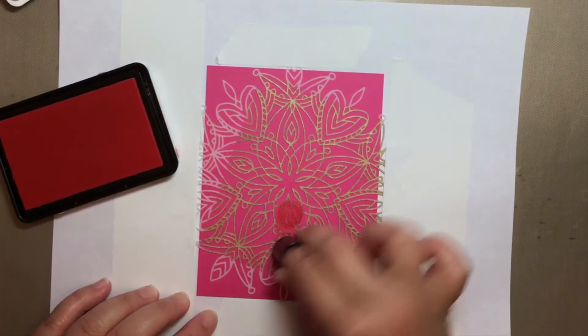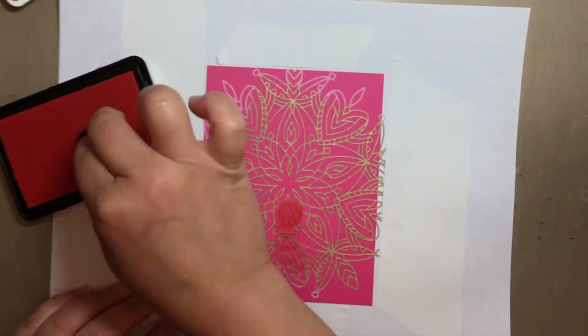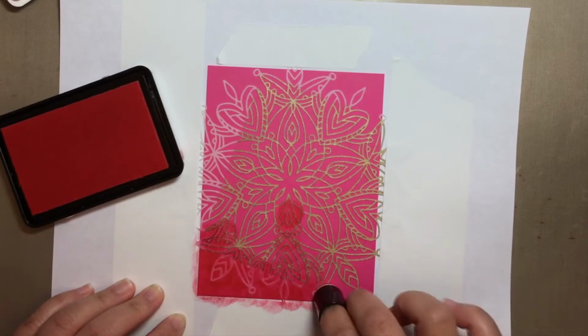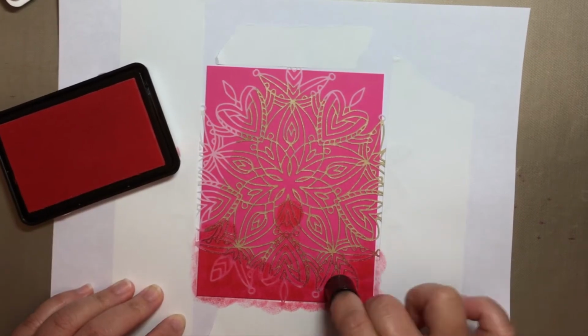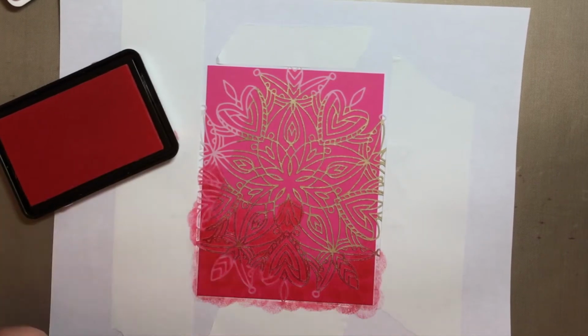For my second card panel, I positioned the stencil over a piece of dull pink cardstock and applied Hot Lips ink over the stencil before repeating the process with my gold paint dabber. On this panel, I applied less gold paint to allow more of the dark pink to show through.